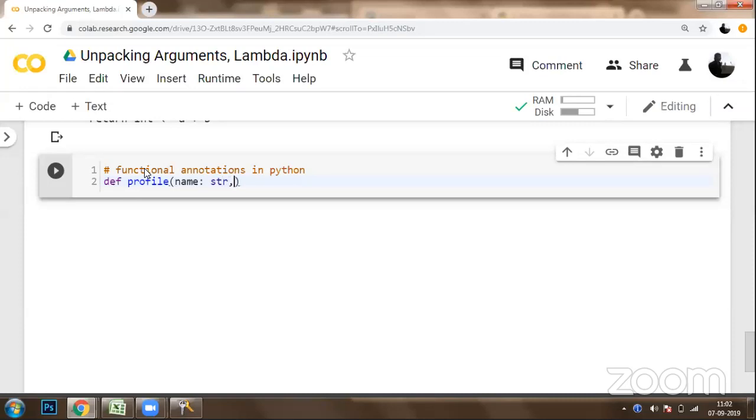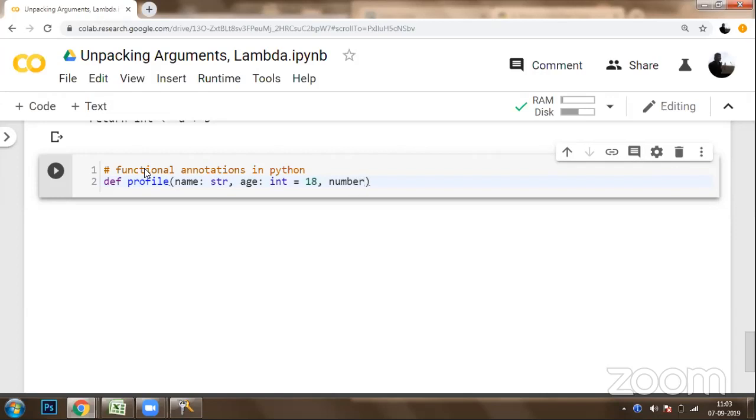Another, let's say I have an integer type. Age is going to be of integer type. Suppose I would like to give a default value for age. Consider the default value of age is going to be 18. In case I have not passed age, it's automatically going to be 18.